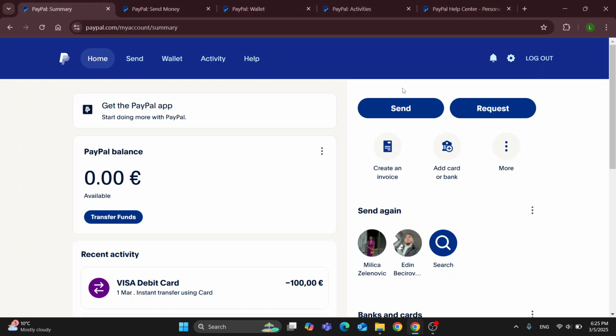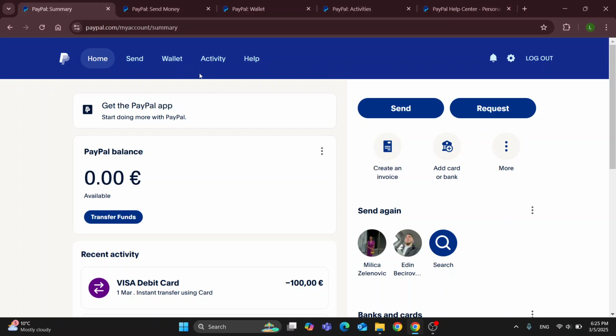Well, first things first, guys, you're going to need a business account. You do not have an ID if you just have a regular account for using PayPal. What you need is a merchant account and a business account. So once you have set up your business and merchant account, if you need help on how to set that up, you can find it on Google. You can go and set up your business account.